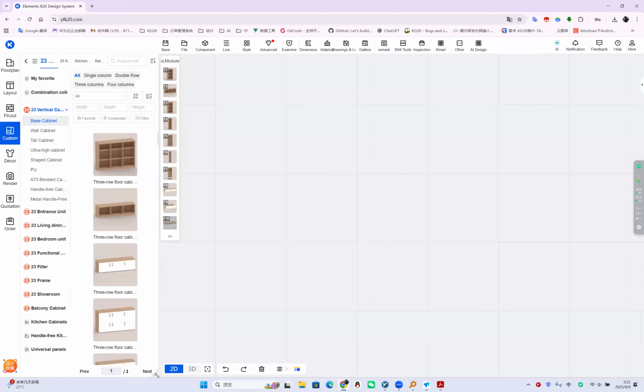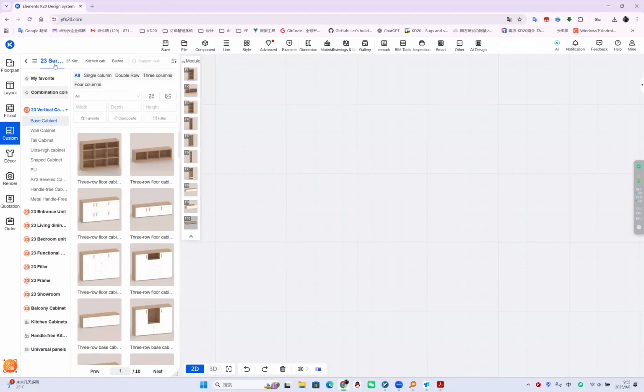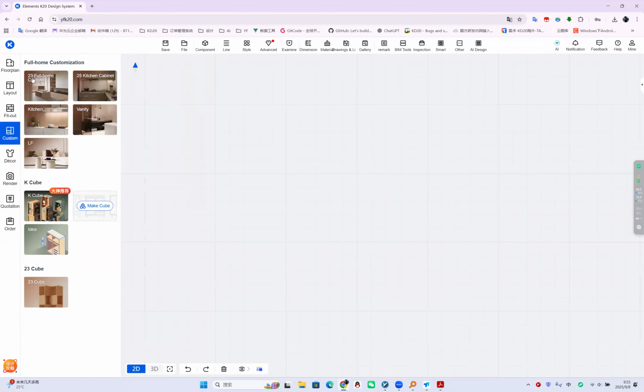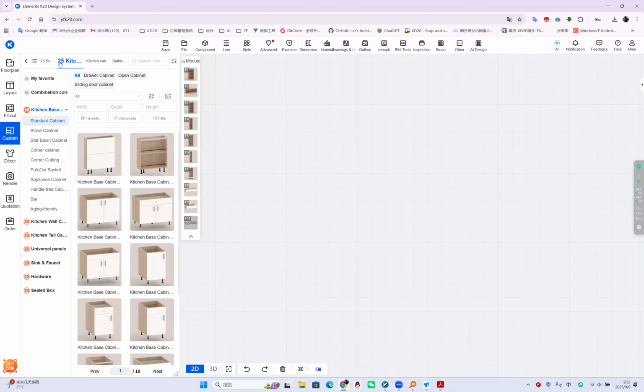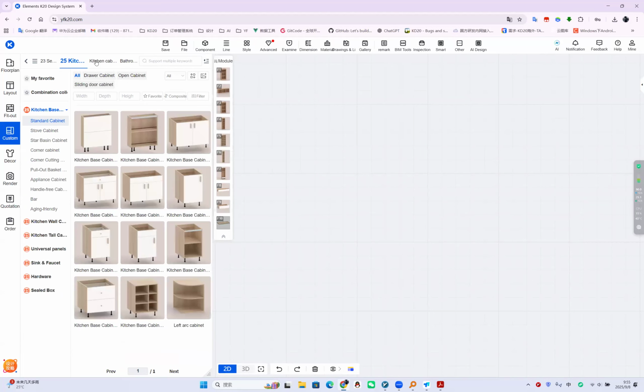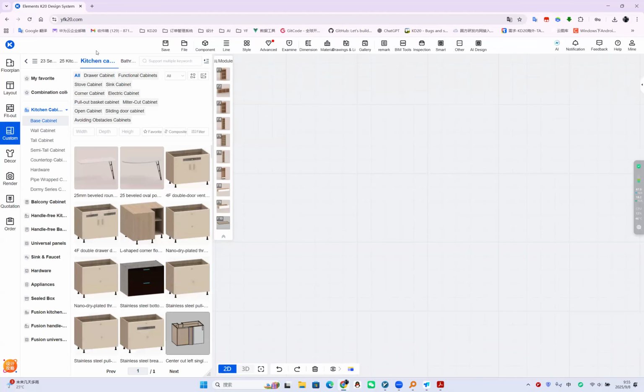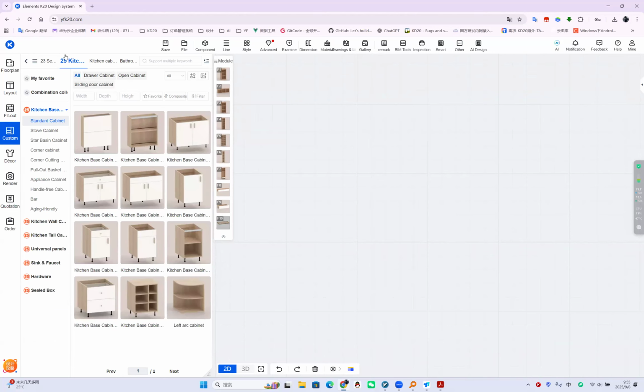This is the cabinets, and we can see there are the 2 3 4 home custom, for the living room and the bedroom, and the kitchen, and 2 5 kitchen. It's the newest, and this is the old. In this area, we will change all the old cabinets to the 2 5 kitchen.